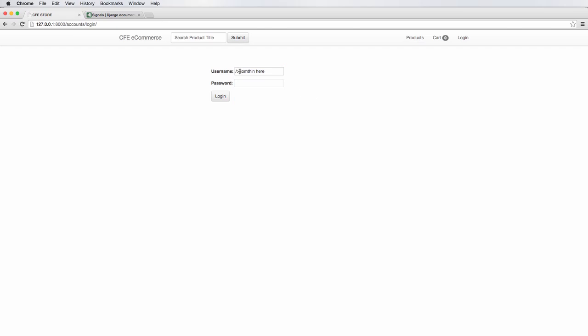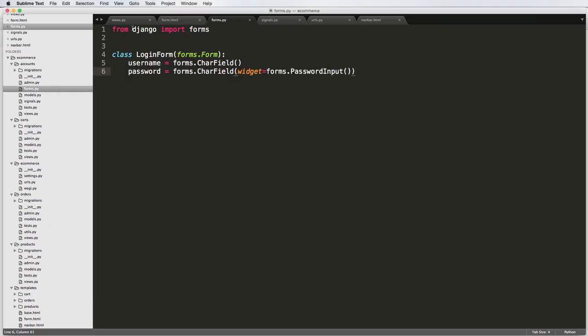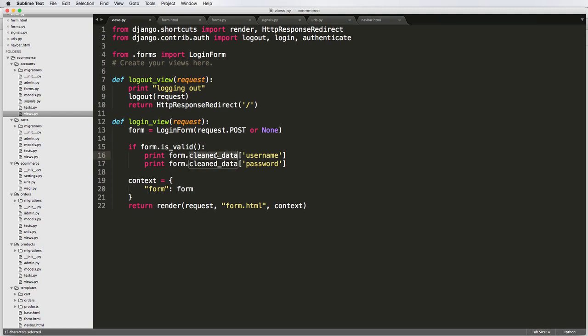It's not running an error right now because we haven't actually set any errors to be had, but essentially that should be an error, right? Because that's not actually a user, or it's going to eventually say this is not a valid user. And then if I also put incorrect password, if I log in, it will also say this is not a valid password either. Those types of things happen when we run clean data, right? So that's how that's going to happen.